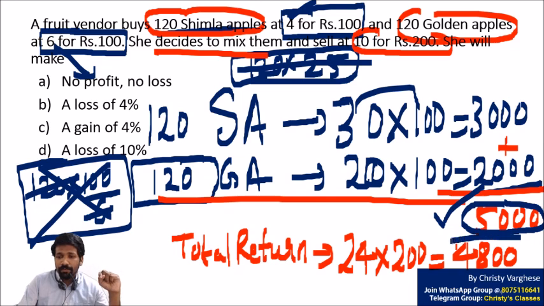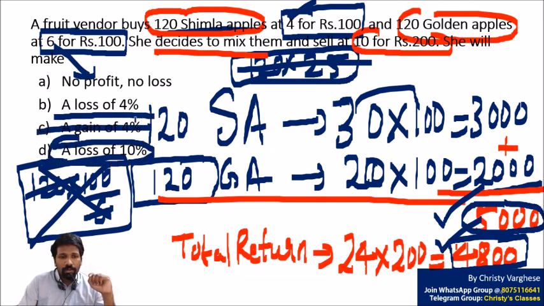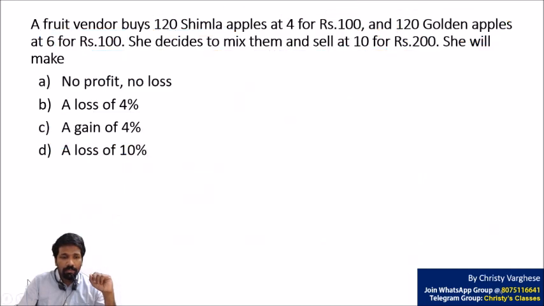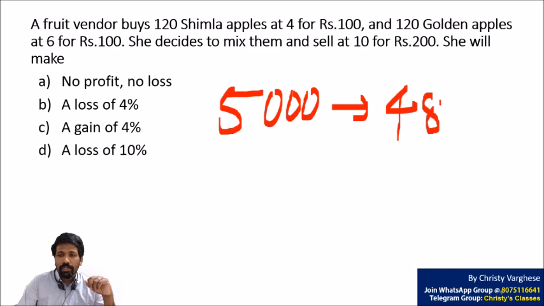5000 rupees you invested, 4800 rupees you got back as return. So you just have to analyze, is it a good business or a bad business? You invested some money and you got back less than that money. So definitely that is not a good business. Not a good business means you are getting a loss, not a profit, so not option A also. It is a loss for sure. So you eliminated 2 options for sure. The 2 options which are not saying loss can be eliminated, because 5000 rupees she invested and 4800 she got back. So clearly a loss of 200 rupees is occurring.